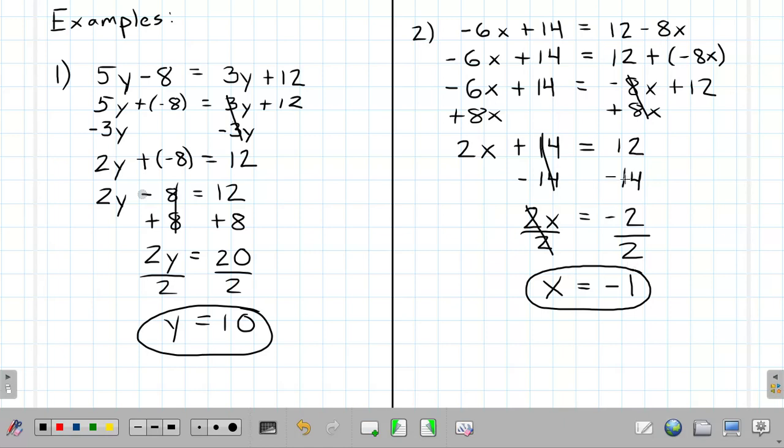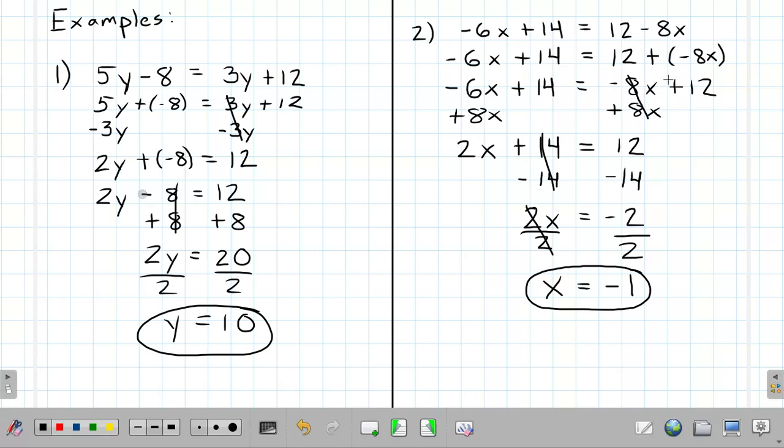Okay, so once again, the hard part is at the beginning where you have to realize, oh, I have variables on both sides. How do I get rid of the variable on one of the sides? And if you feel like it, you can actually have added 6x to both sides if you wanted to. So you would have gotten 14 is equal to -2x plus 12. And then you would have had a two-step equation that way. But once again, I like having my variables over here on the left.